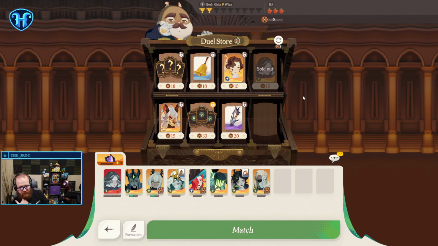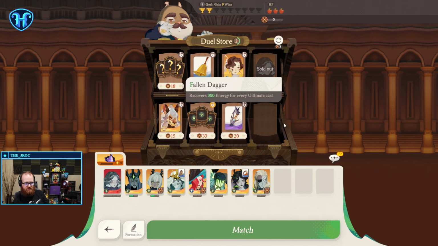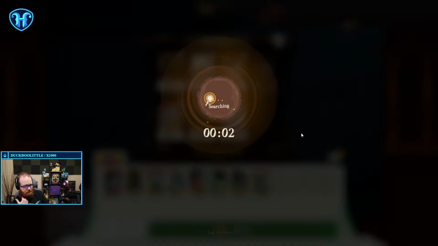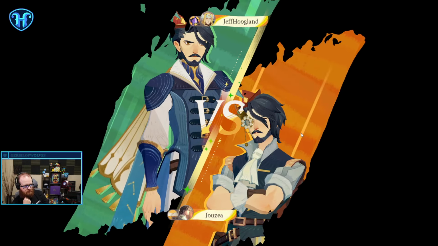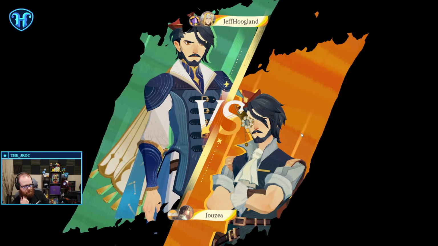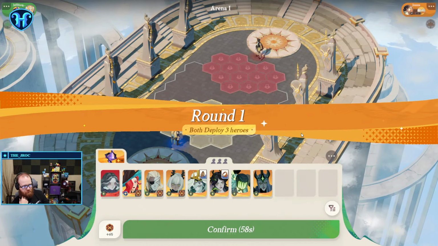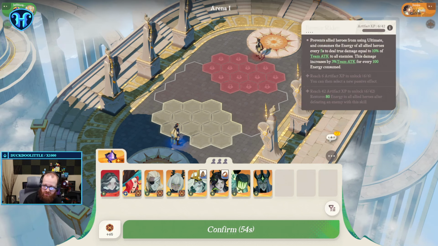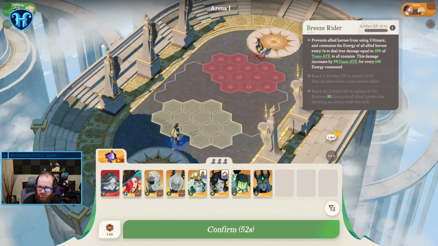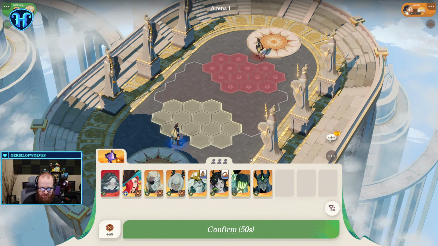Take a pack of that. I don't know that I need more ults. This one lets you ult more frequently. I think that's useful. His damage over time is good because he has sustain, because they are prevented from using ultimates and then they deal lots of damage.